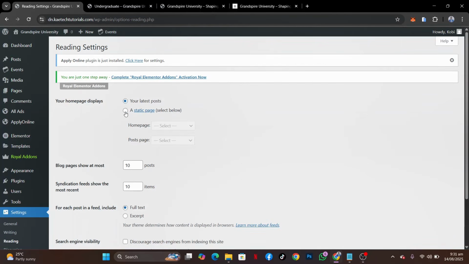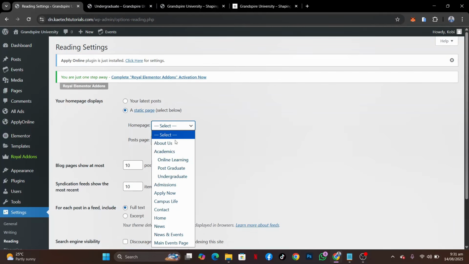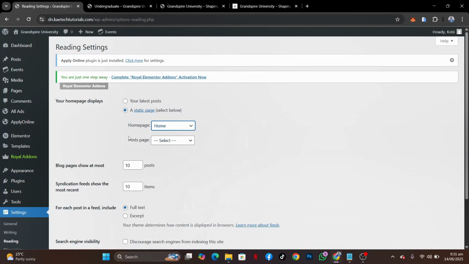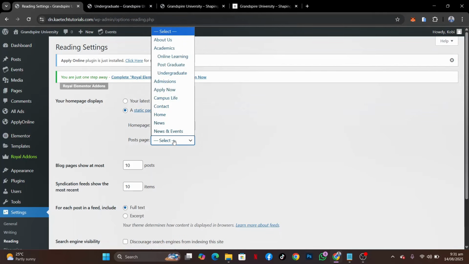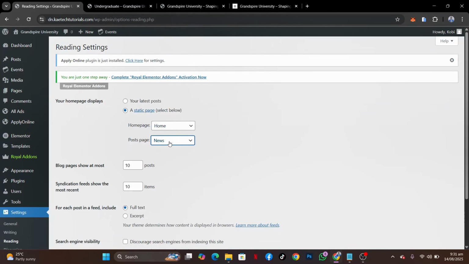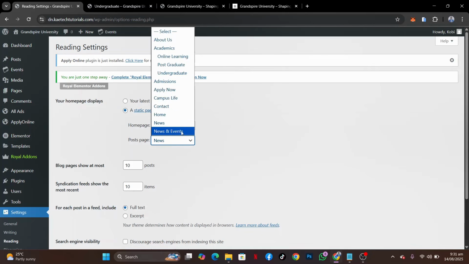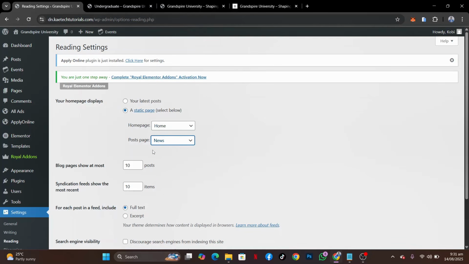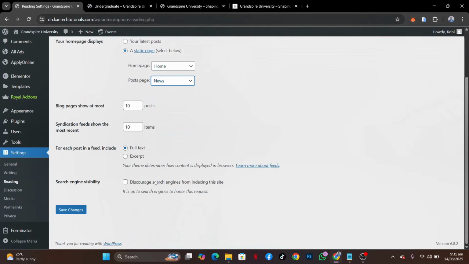We set it as a static page, and then we select what we created, which is the home page. And then for the posts page, where all our posts and news and other stuff will go, we created a news page over here. So I'm just going to select that news. Remember, it is not news and events, it is news.